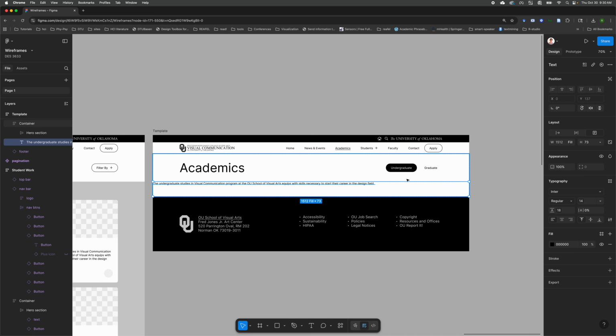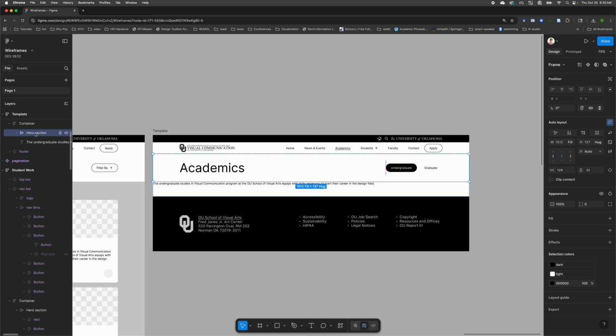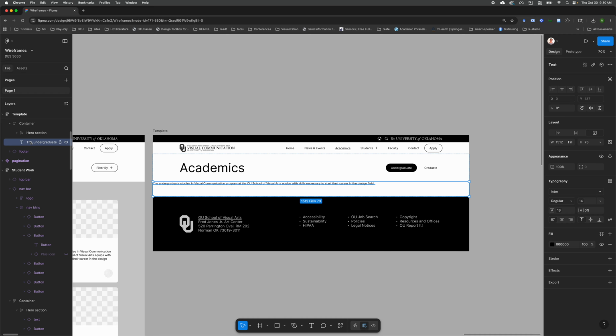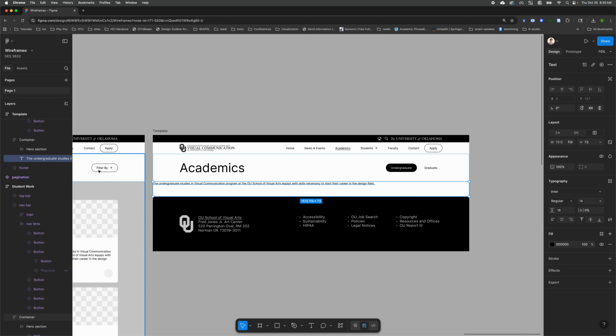Okay, so the idea is that you click on undergrad, this content will have a little bit of a blurb of what the undergrad program is, and then when someone clicks on graduate, it will change this text and the content below. So that's the idea. So this is the hero section, and I'm going to call this about, maybe.